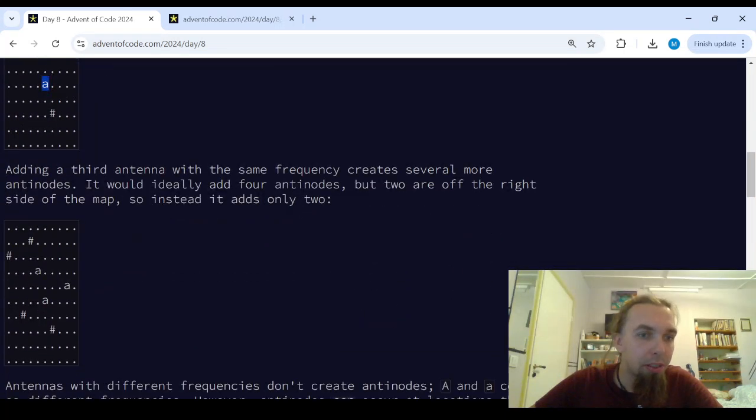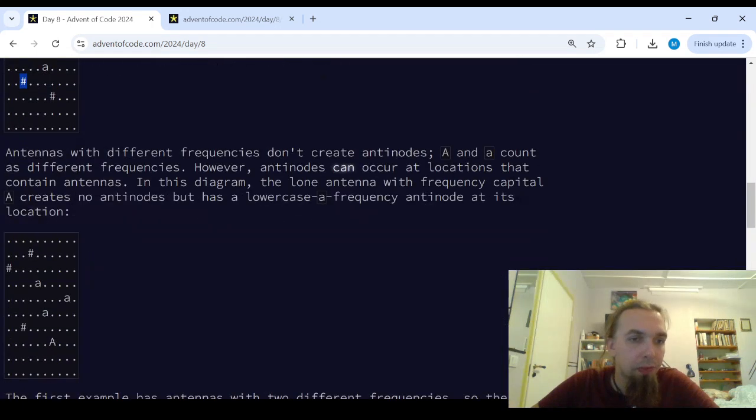But if you have three antennas, then they create more signals. For example, this and this antenna create signals like that. And also the second and the third antenna create this kind of frequency place. And the other one is outside of the grid.